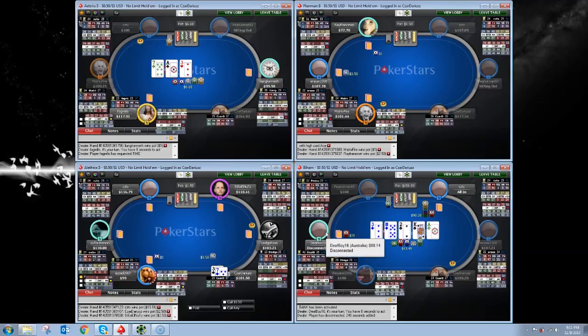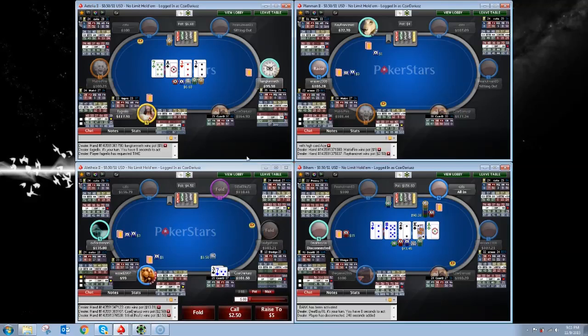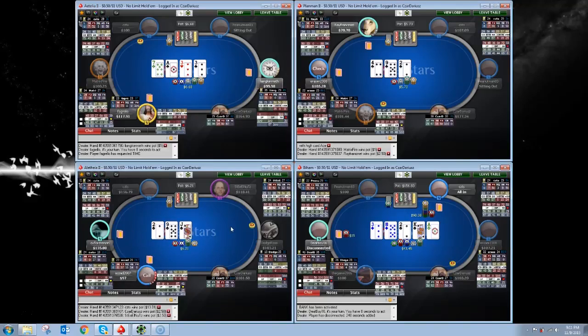Man, what a time to disconnect for Deaf Boy. Getting shoved on the river, and rip. Rest in peace, internet connection. Then again, PokerStars seems to have top-notch disconnect protection here, or whatever you want to call that. 240 seconds added, so we're likely not going to see a hand on this bottom right table for a while.